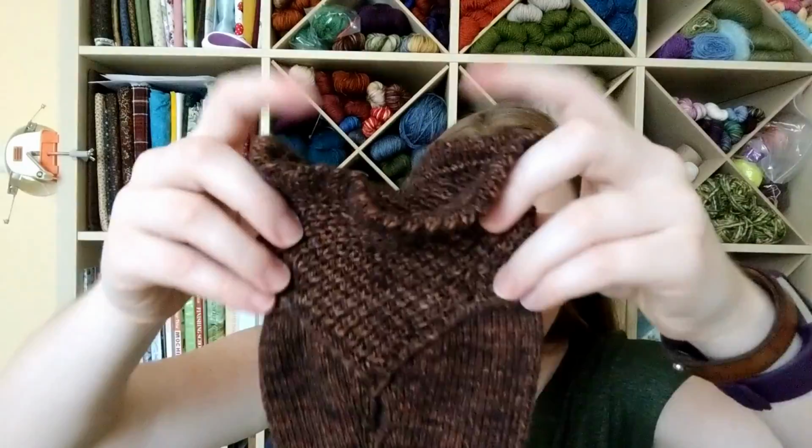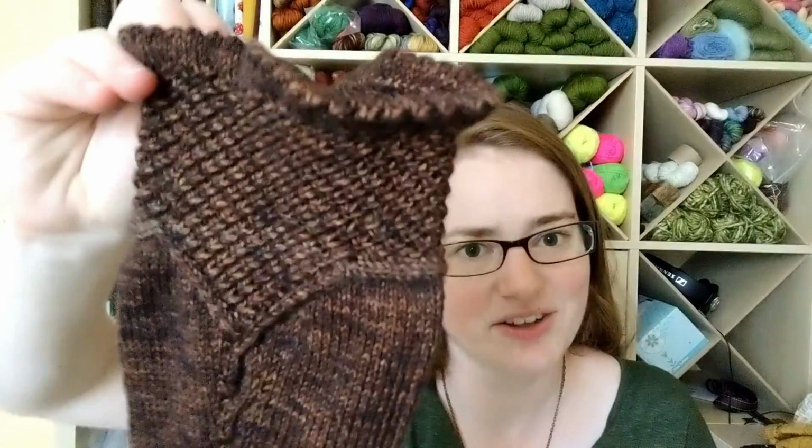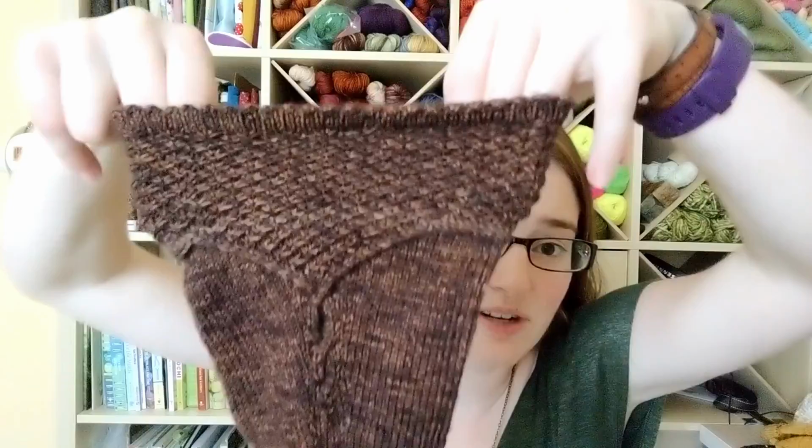Now, you can see the bind-off is very decorative itself. It actually is kind of similar to the other one. But it sort of flares out. And you might think, oh, that looks kind of weird. Well, actually, it doesn't end up flaring out that much. Because when you stretch this and put this on your leg, it looks more like that. So those are some decorative cuffs.